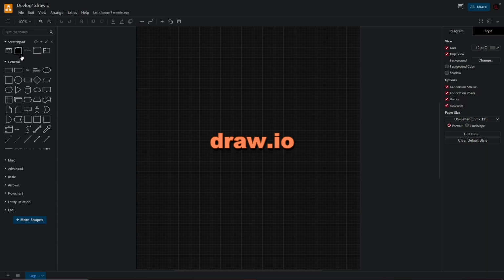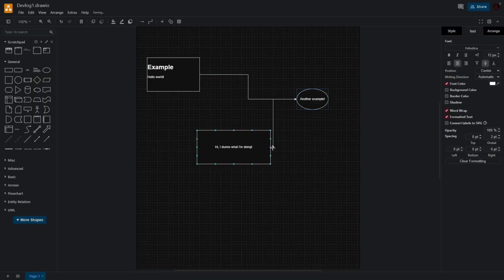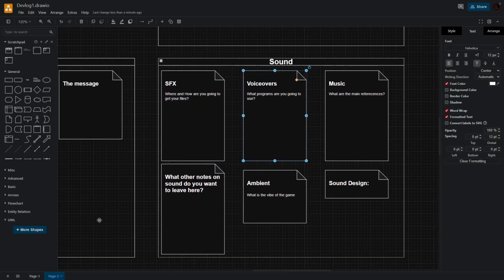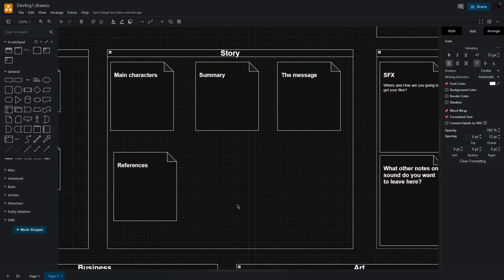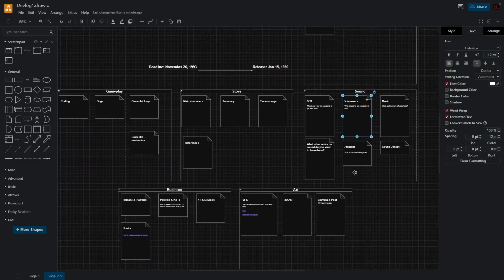My process begins with this very simple tool called Draw.io. You can drag and drop shapes, write things, and draw lines to connect the shapes and texts. Aside from the story, I have also used Draw.io to plan out the simplification and downscaling process of the game to make it more manageable, as mentioned in my previous devlog.